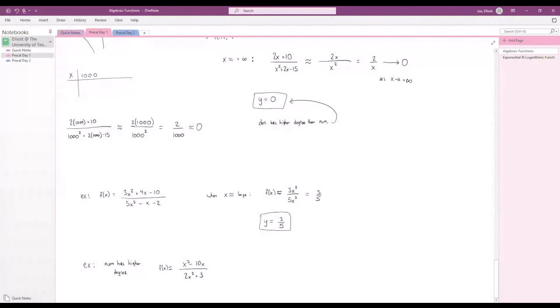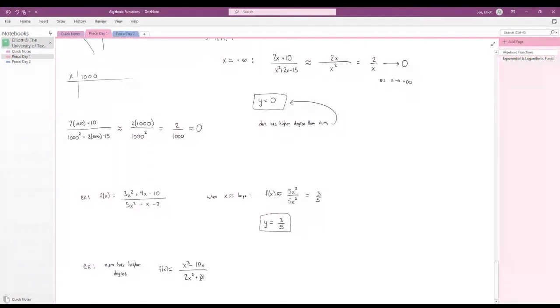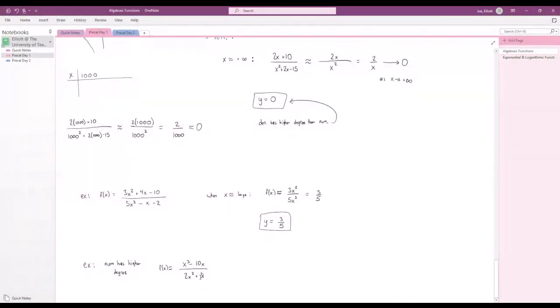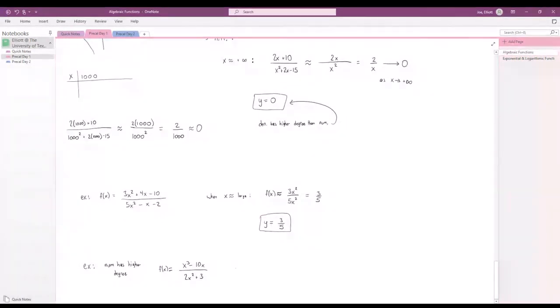Are you setting degree as in the exponent power, right? Not the coefficient. I can't hear you too well. You might be too far away from your computer. Oh, sorry. You mean by degree as in how many exponent powers there are, right? Not the coefficient.